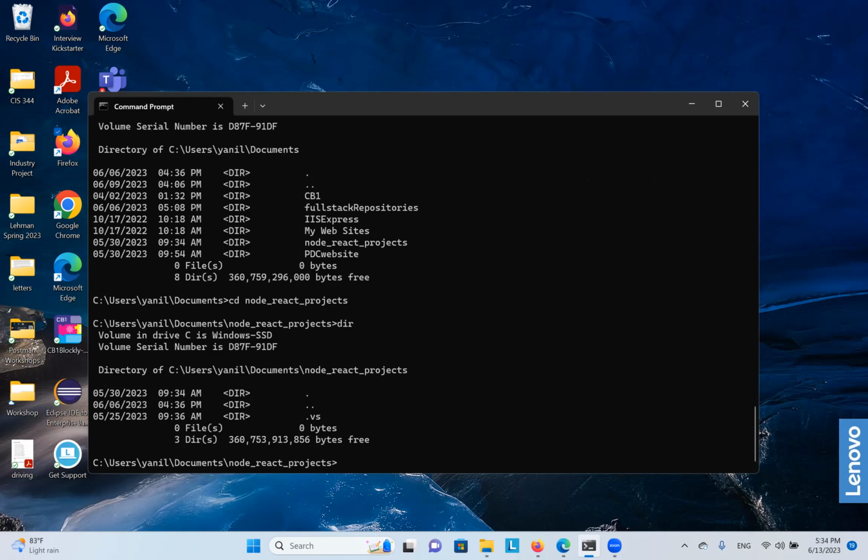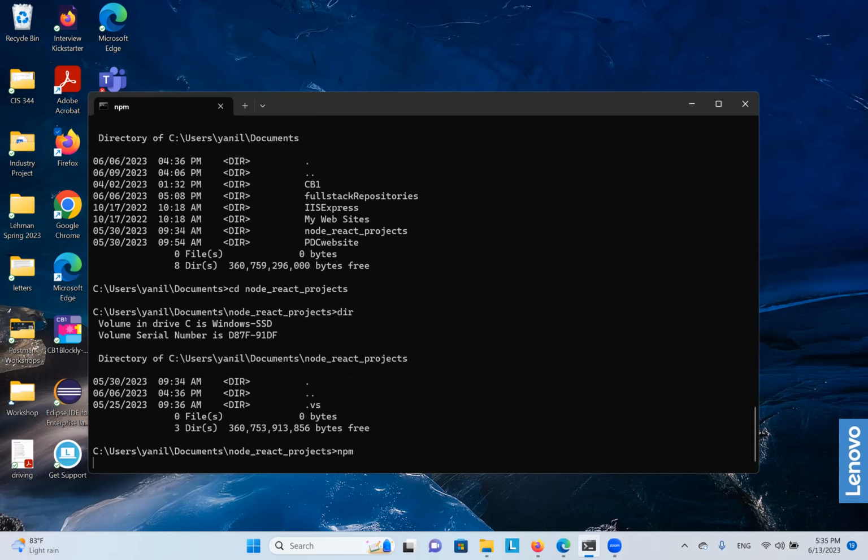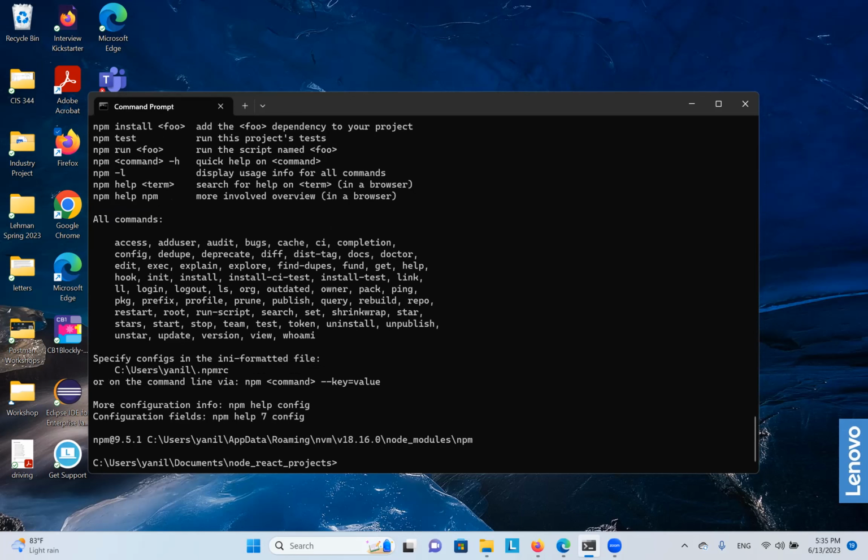But usually we can use npm. Let's make sure that we have npm installed. So you press npm, which is for you to be able to install packages. But instead of npm, we are going to be using npx.